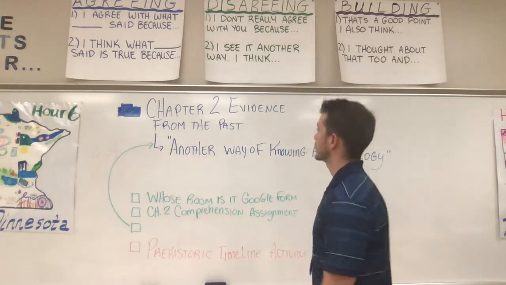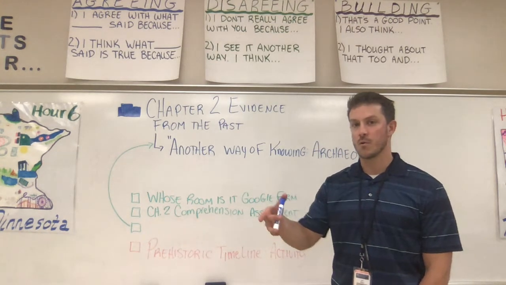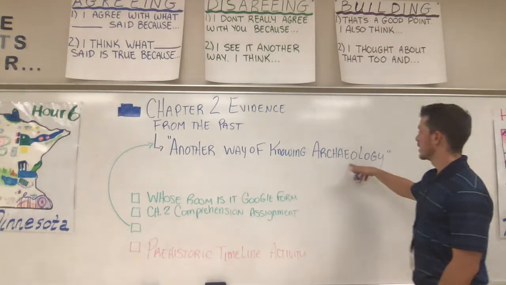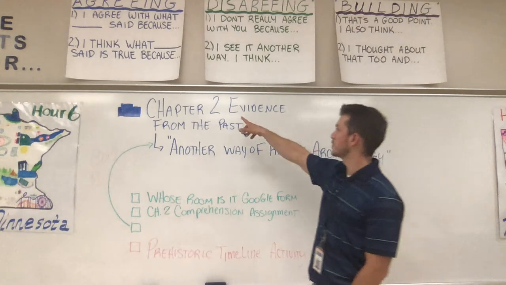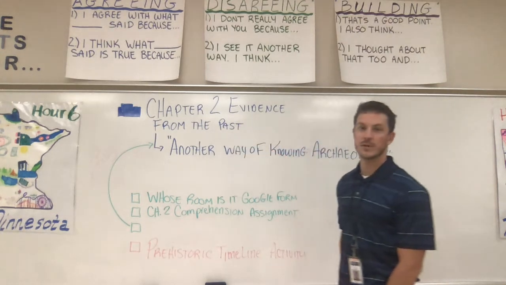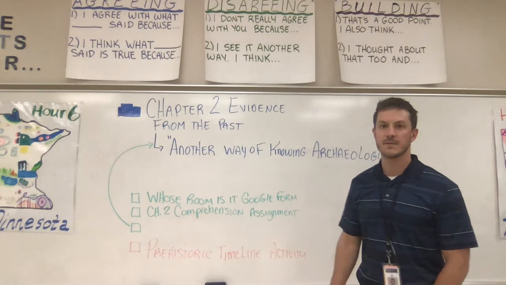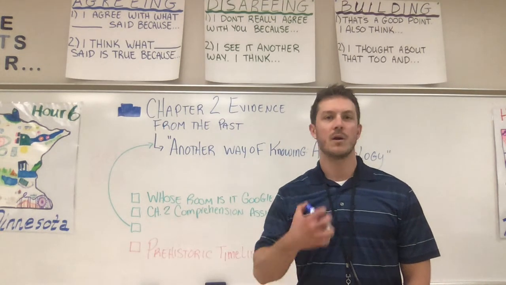So to start, in the beginning of the week, each student, when they were at home, was assigned to complete the Another Way of Knowing Archaeology assignment. That activity was in the Chapter 2 Evidence from the Past folder in our Schoology. This prepped the students on the scientific method. So we were using the scientific method to explore what archaeologists do.